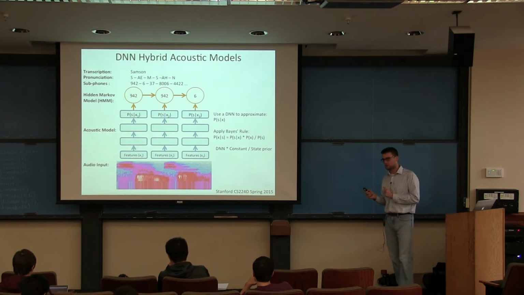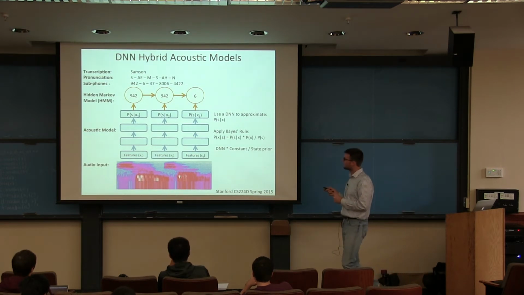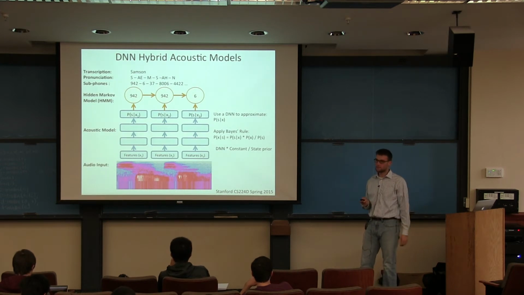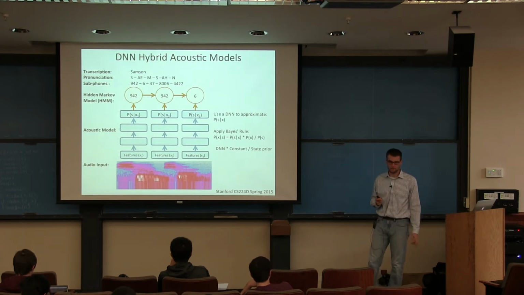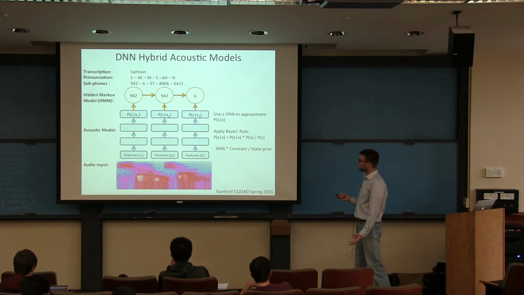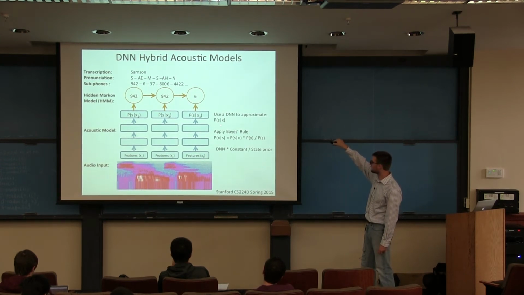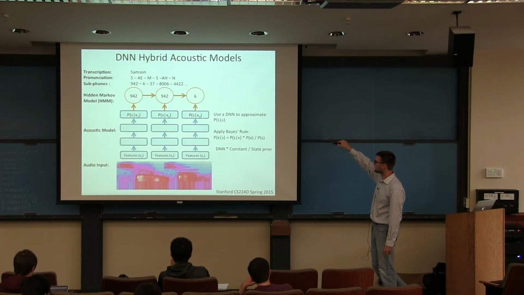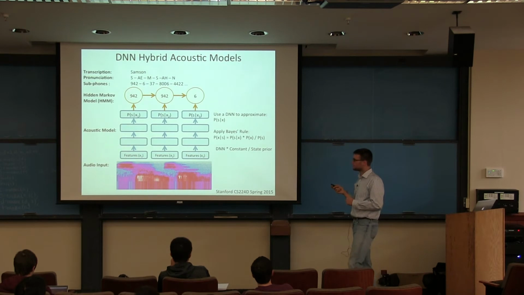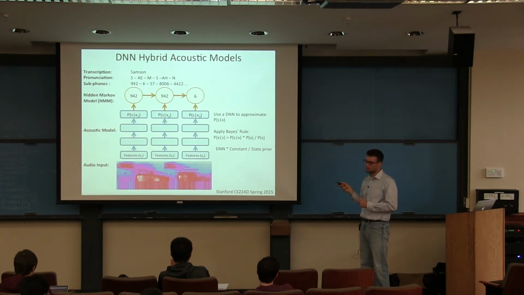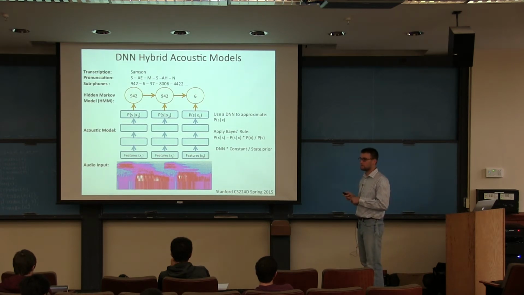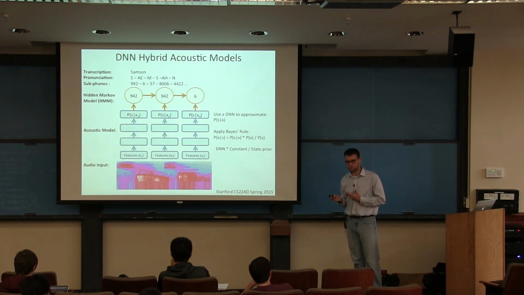The big change, and why I'm talking in this class, is that if you rip out your Gaussian mixture models and replace them with neural nets, your system categorically improves in almost any case where you have non-trivial amounts of training data. So how does that work? A deep neural net you are all familiar with by now. Instead of a generative model, instead of modeling P of x given S, we use a DNN to do the opposite: classify which state you are in given the acoustic features that you observe. The DNN, just a softmax classifier, gives us a distribution over those states.